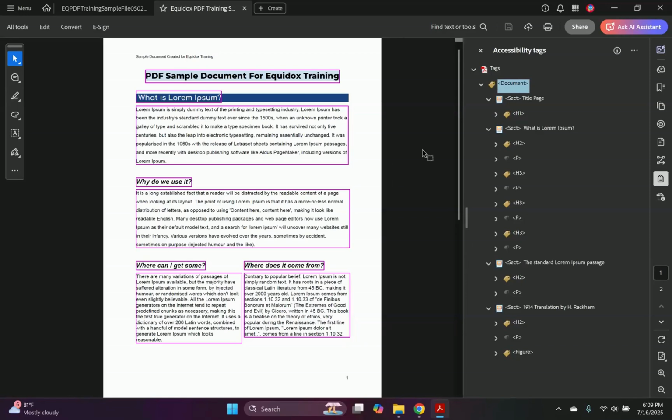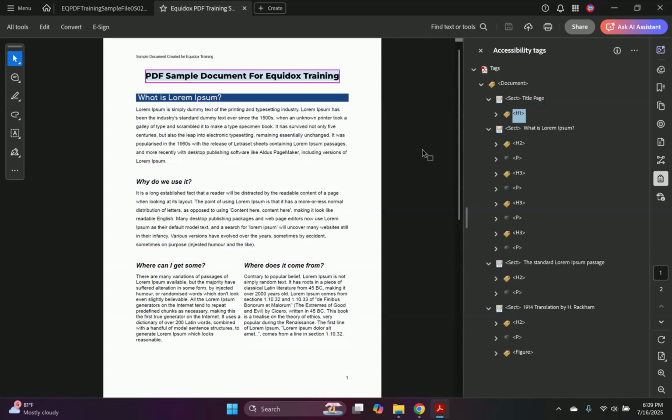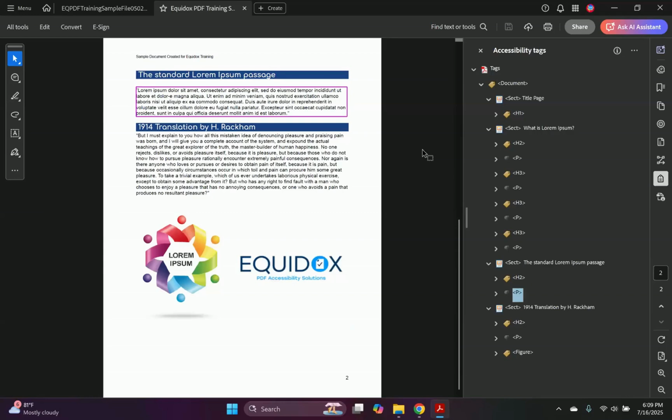But if you want to tab through it, you're more than welcome to. It starts with the heading level 1, and then it moves into an H2, and then a P tag, and then an H3, P tag, another H3, another P tag. And there's our reading order, making sure it follows the two columns. You get down here, you have an H2 and a P tag, another H2, P tag. And then there's your Equidox logo with the logo description that you typed in.